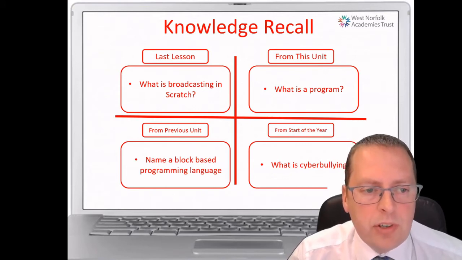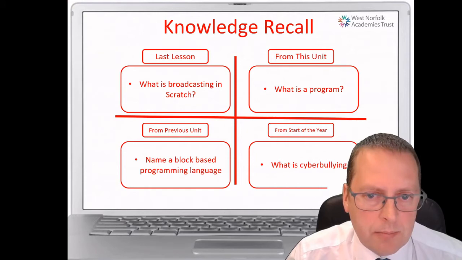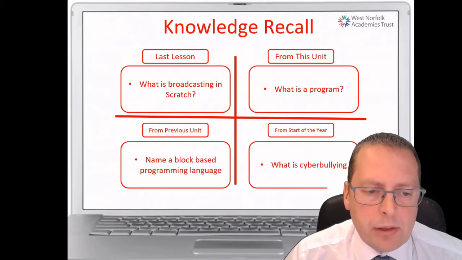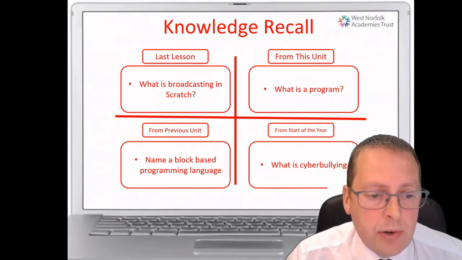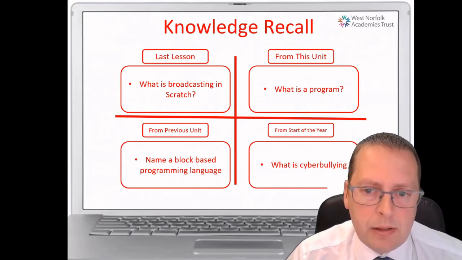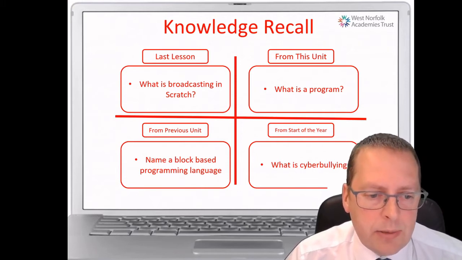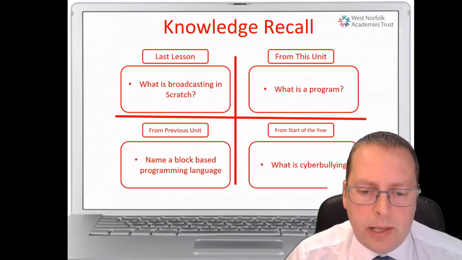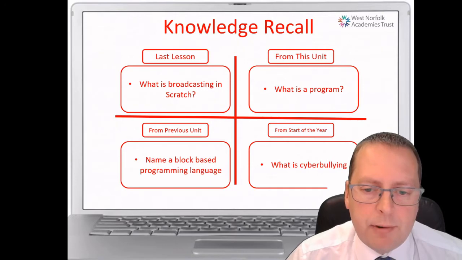In your first question, you need to answer what is broadcasting. Then you need to move your understanding into this unit, so it's still with programming, but you need to explain what is a program. Then your next question is from a previous unit, name a block-based programming language. Now in Python we're going to be using text-based programming, and you need to be able to name a block-based programming language, the way you link blocks together. And then from the start of the year you need to say what is cyberbullying.